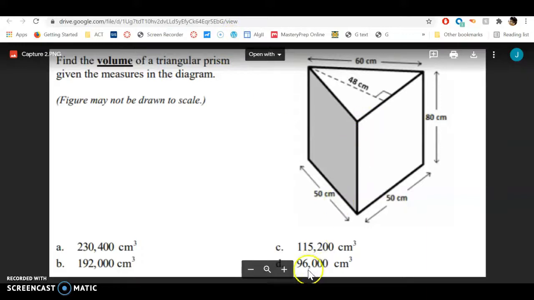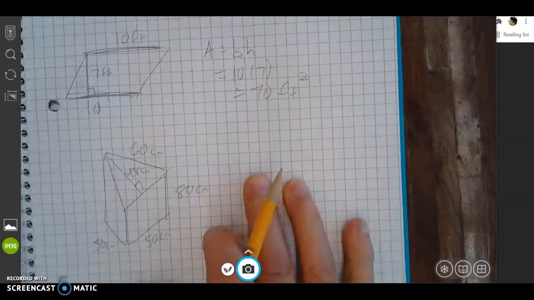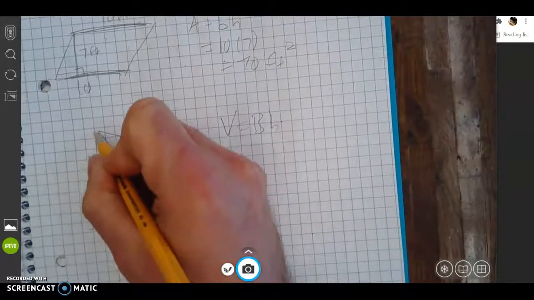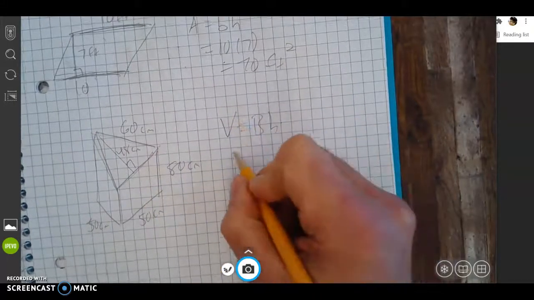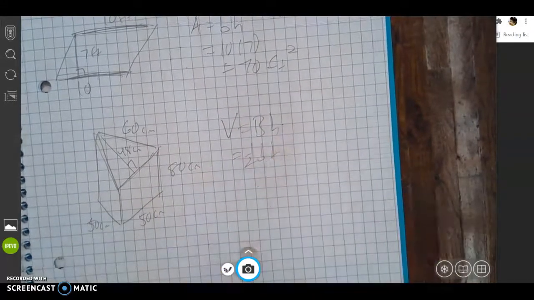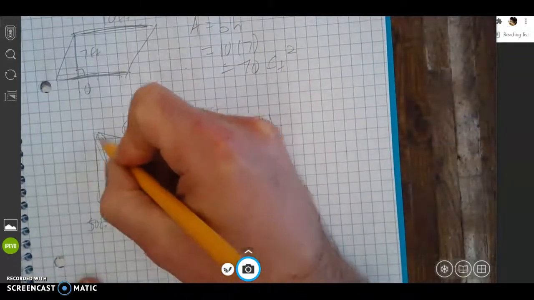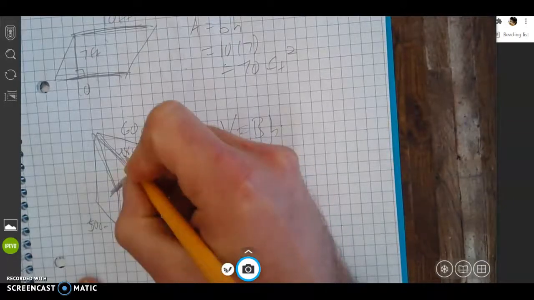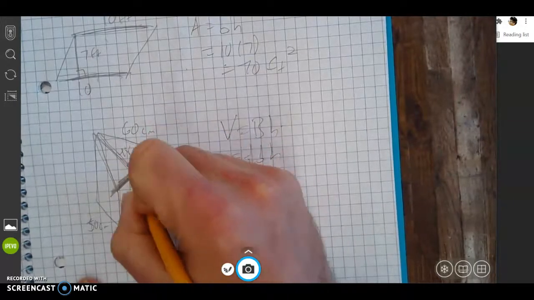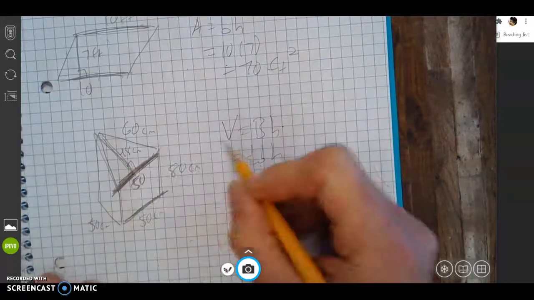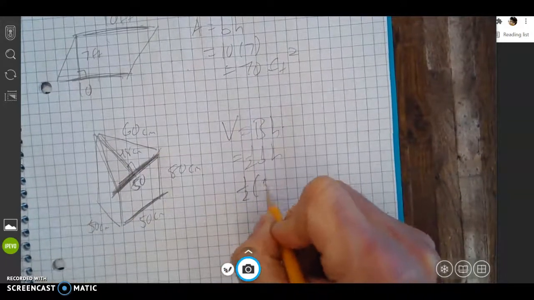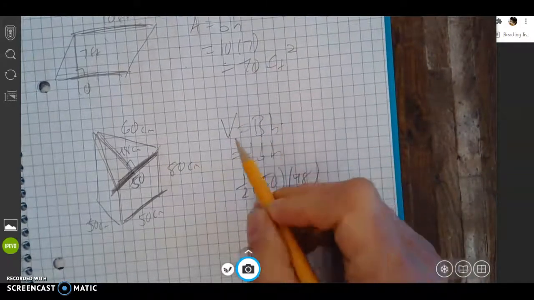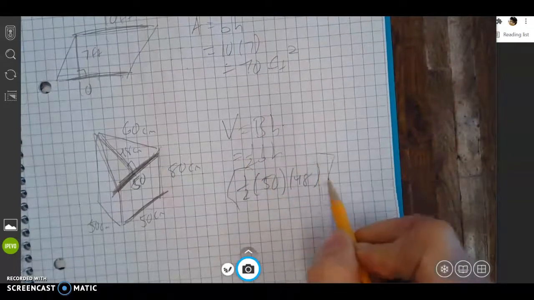Okay, so you're going to find the area of the base times the height. So volume is area of the base times the height. The base is a triangle here. And we know the triangle is 1/2 base times height. So the height is obviously 48. This is the base right here. What is this? Oh, it's written down here. 50. Move it up. If that's 50, that's 50. It's the same. So it's 1/2 times 50 times 48. So that's the area of the triangle right here. This is the triangle area.